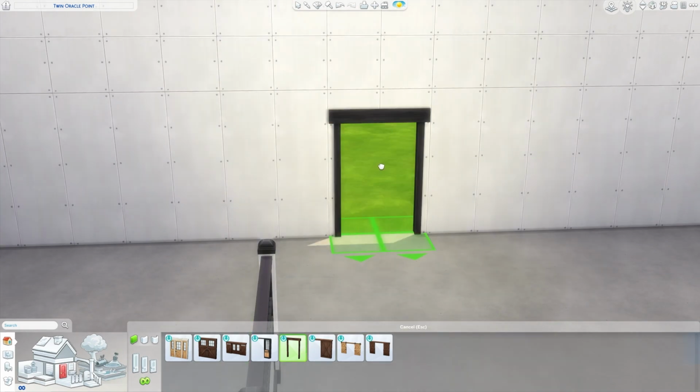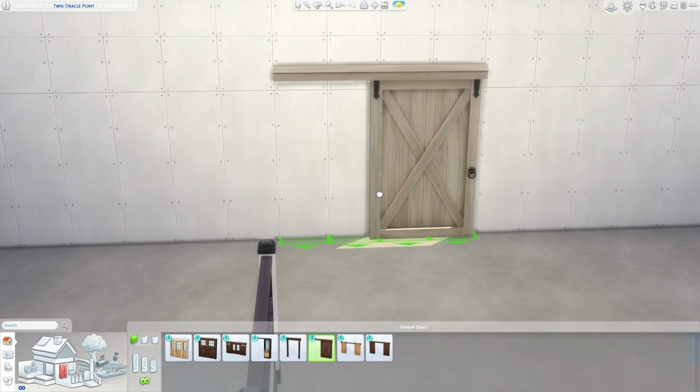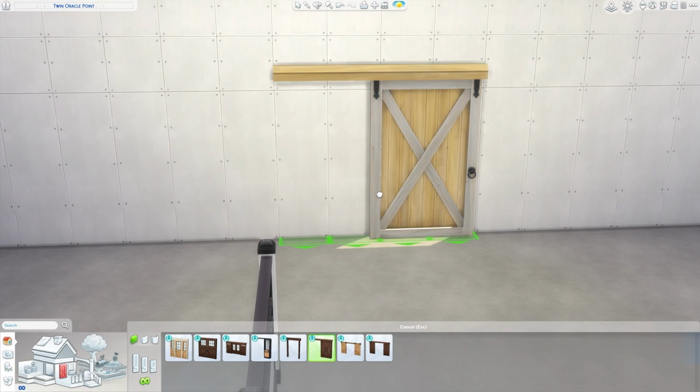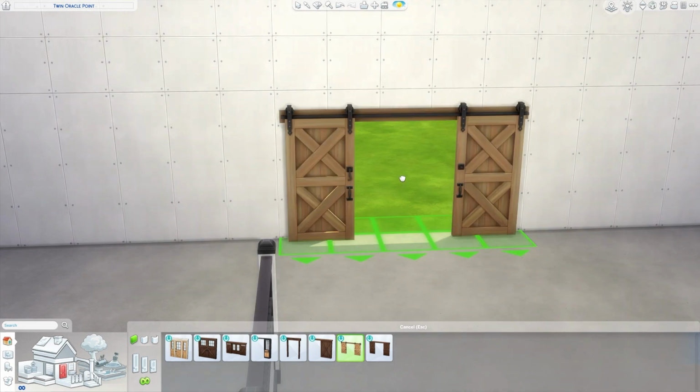This one is so cute. It's got some dinged up swatches too, but all the wood tones we love. The Crossbuck sliding door. So we have a barn door. I've seen some people use this inside their houses and it honest to God looks so stinking adorable. There's an open one as well. You can see what it looks like inside and out.